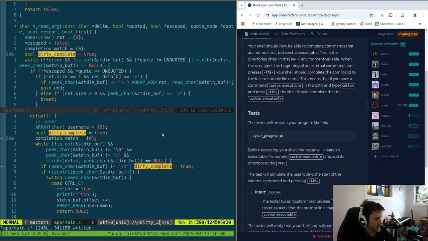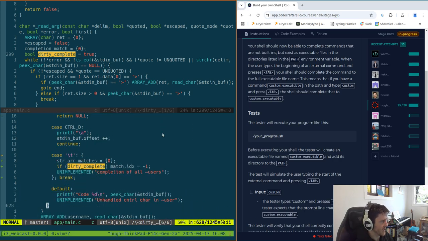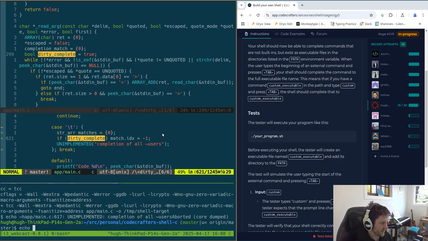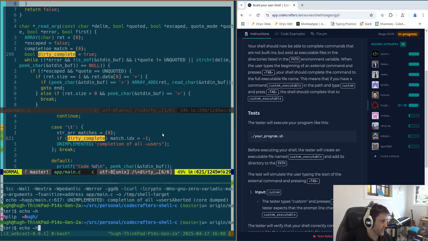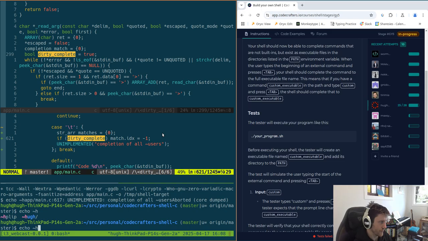Cool. Right. So what next? And so this dirty matches. If I have, for example, this, I can cycle through them. So I guess the first match would be the HP lip, and then the second match would be the hue. But you can cycle through them.